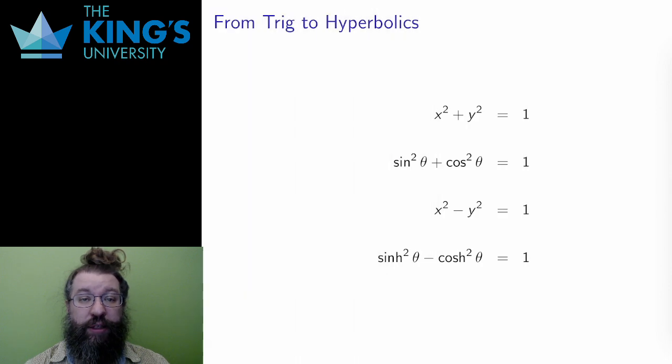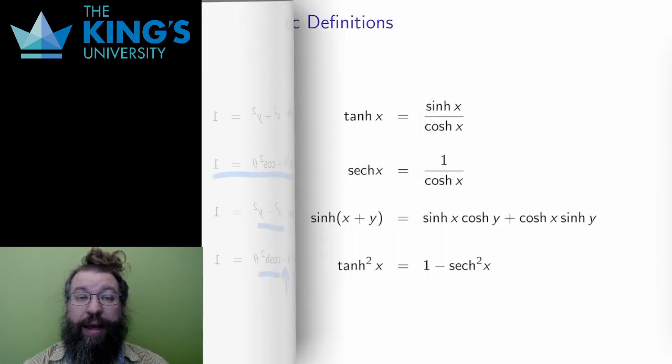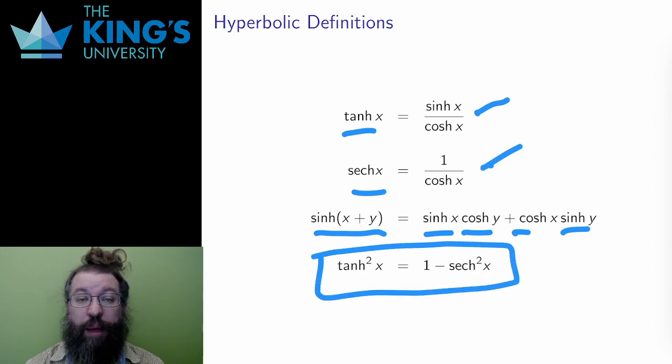Then let me go back to the comparison. The basic identity for trig was sin²θ + cos²θ = 1, because the unit circle is x² + y² = 1. The basic identity for the hyperbolics is cosh²θ - sinh²θ = 1, because the unit hyperbola is x² - y² = 1. Now that I have hyperbolic sine and hyperbolic cosine, I can define the other hyperbolics just like trig. Hyperbolic tangent is sinh over cosh. Hyperbolic secant is the reciprocal of cosh. For almost every trig identity, there is a matching hyperbolic identity. For example, the sum identity for hyperbolic sine is sinh(x + y) = sinh x cosh y + cosh x sinh y. There are square identities like tanh² = 1 - sech². These identities are all listed in the reference material.